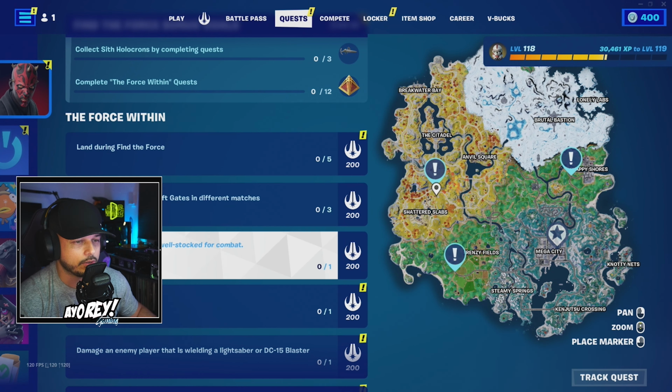Oh, you can do a double jump. Oh. Okay. Oh, this is gonna be a problem. We're gonna get some clips off of that. All right, so what do we gotta do? Learn force abilities at Rift Gate. So we did one out of three right there.